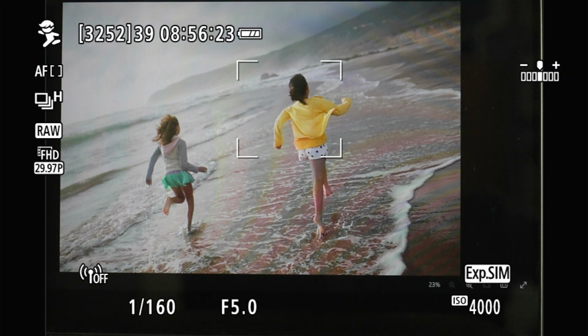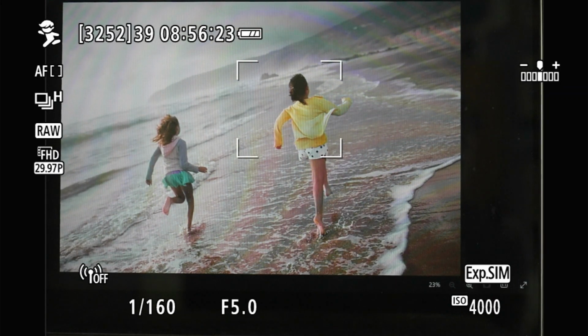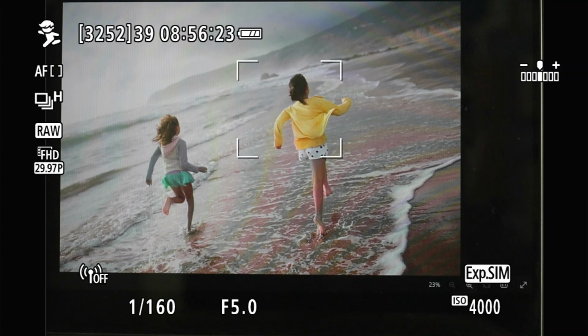Now they consider that the kids are just fidgeting around, running around at fairly slow speed. So 1/160th of a second is kind of adequate for it. But personally, if I were to shoot kids running, I would choose minimum of 1/250, but the camera chooses 1/160. It probably will be adequate.